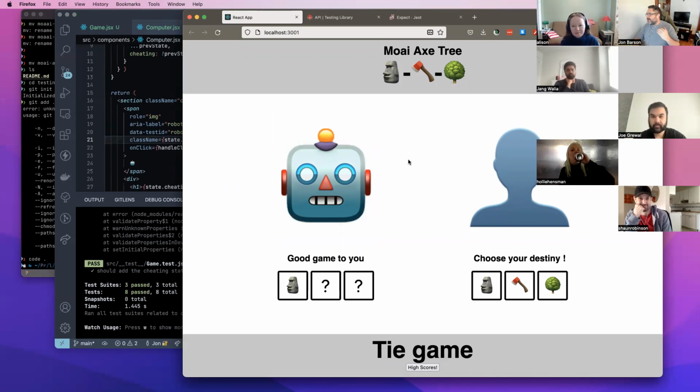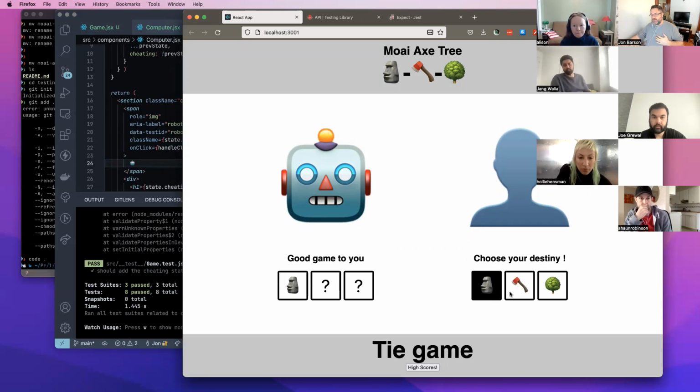I'm going to, what else do I need to show you? I want to show you one other feature of Jest that is actually pretty awesome. So in theory, I can now have it cheat.